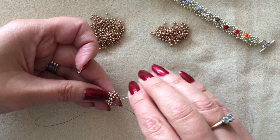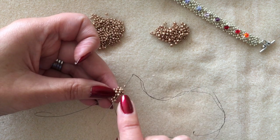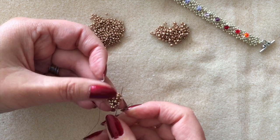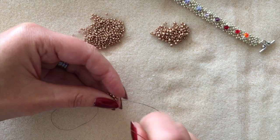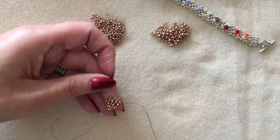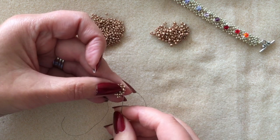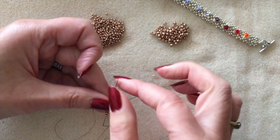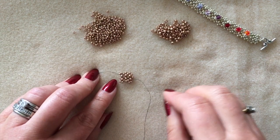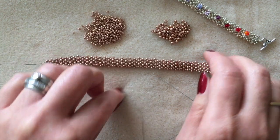I'm coming through the next 8 from the row before, and I'm going to pinch the little 11 on the side of what we've just done to make up my 4 beads. Pass through the next 2 to get to the outermost edge. I'm going in a clockwise position now, so I'm going to go straight through that 8. Then I'm going to pick up 2 little 11s, pinch the 11 from the row before and back through the 8. And so you will continue until you've got all the way across to the other end, and you will end up with a beaded strip that looks a little like that.